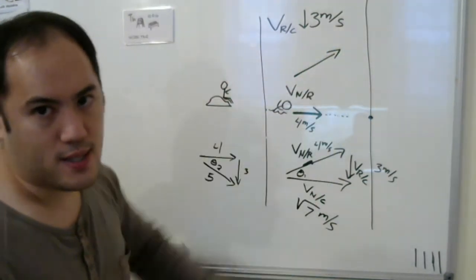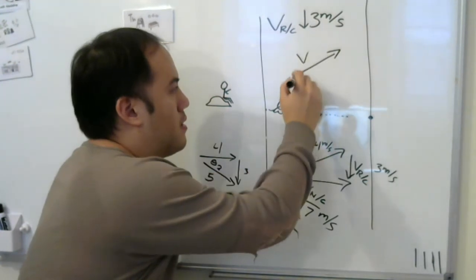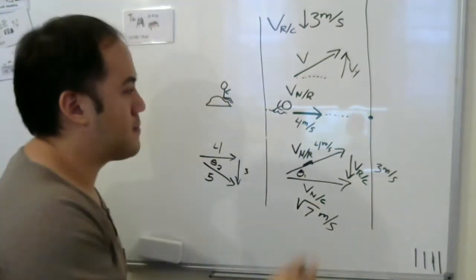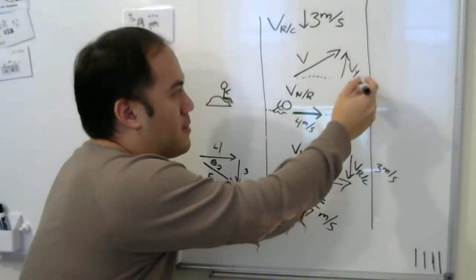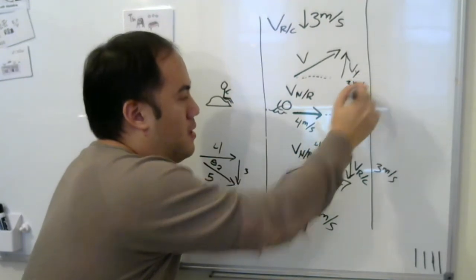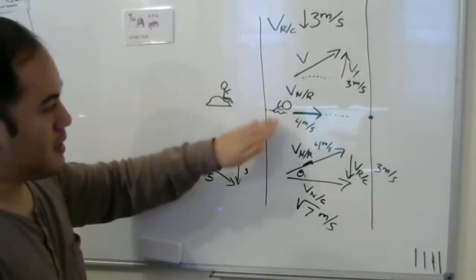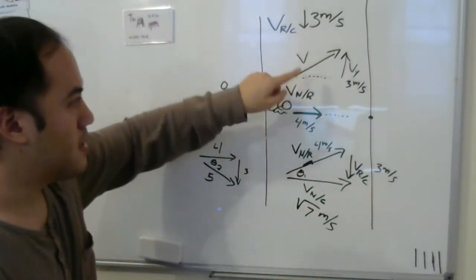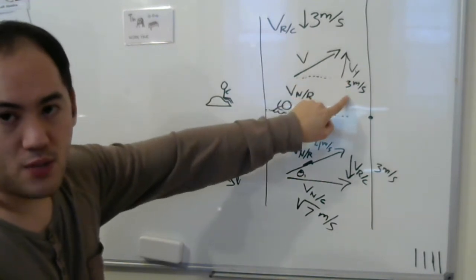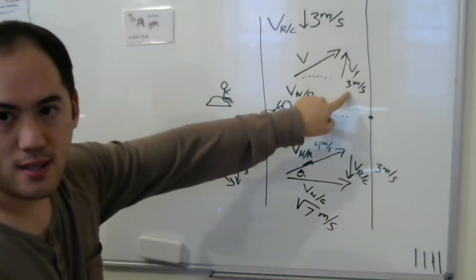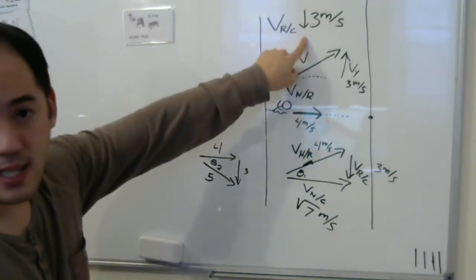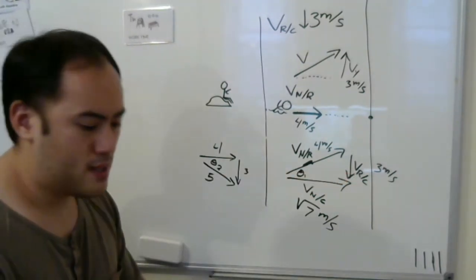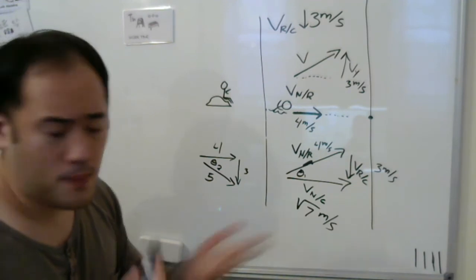angled velocity vector, v, where one component, the vy of your velocity, would be 3 meters per second. So obviously, if you want to get across the river, you're not going to swim straight up against the river's currents. But if you swim such that the y component of your velocity is 3 meters per second upstream, this y component plus this 3 meters per second downstream component of the river's velocity will give you a resultant that's horizontal. So there you guys go.